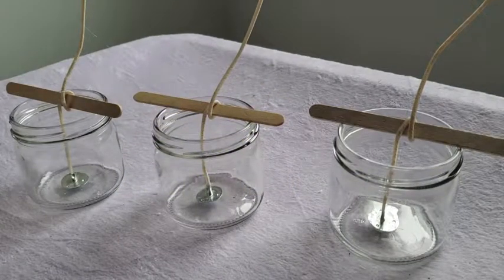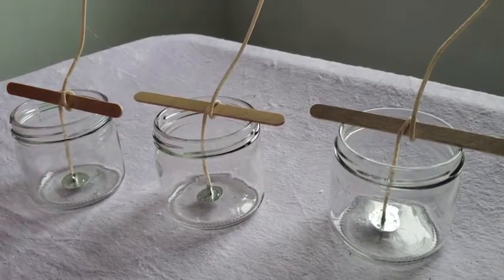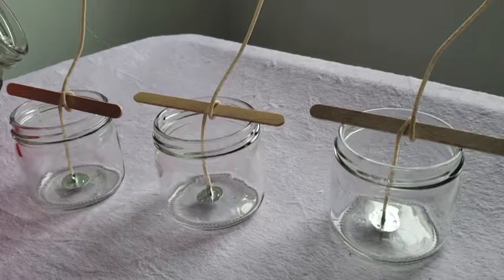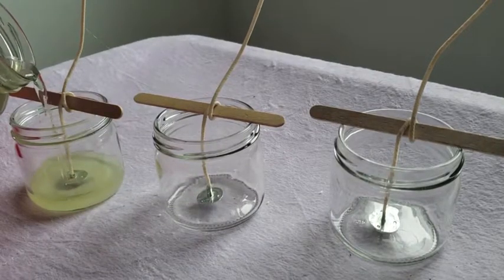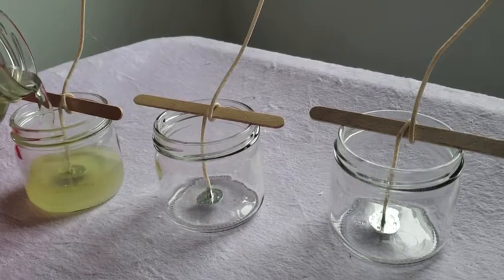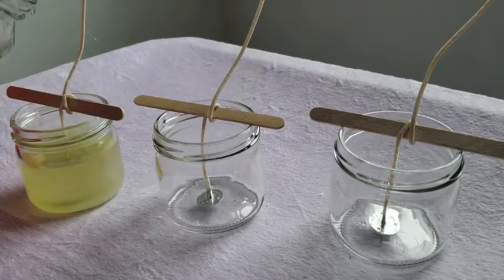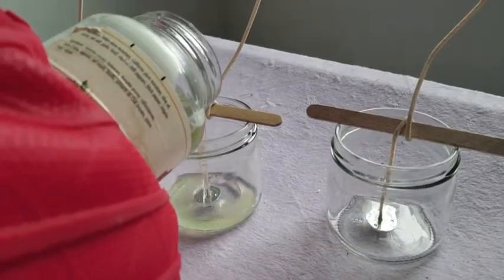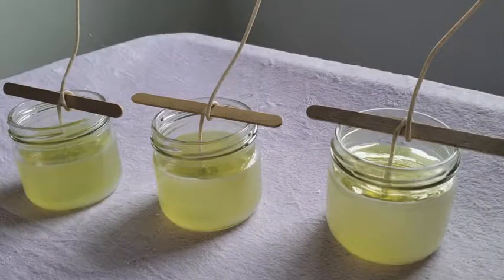All right, so my wax is melted, and now we're going to go ahead and pour it into the candles. And I'm really hoping that it pours nice. I don't know if we're actually gonna get 3 candles out of this, so I'm gonna pour. All right, so now I have some leftover wax that I can use to top up the tops.